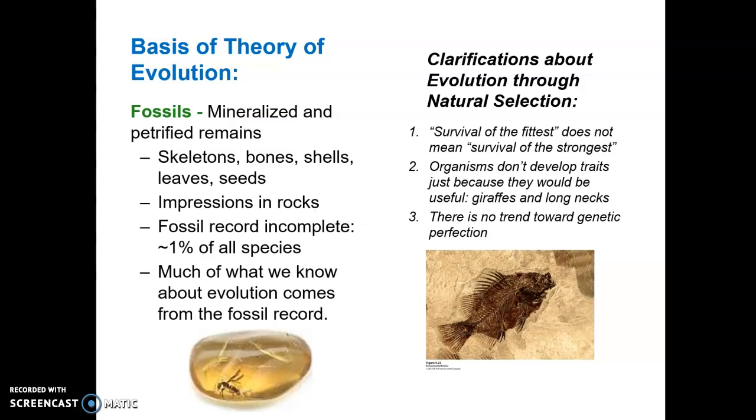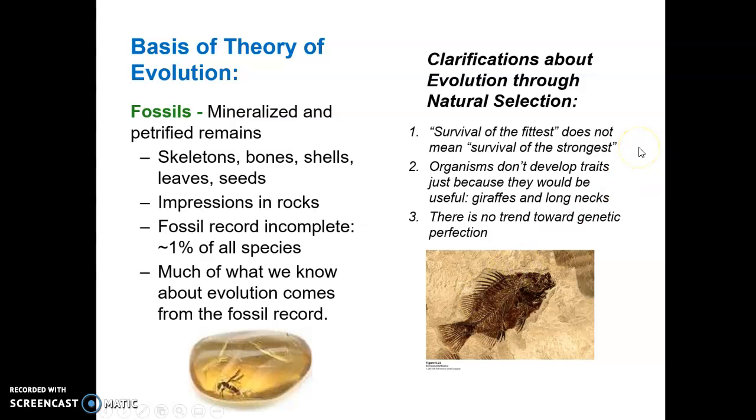The fossil record is quite incomplete. At best, 1% of all species that have existed became fossils, which were then discovered. Not every species is going to have a fossil record. So much of what we know, though it comes from the fossil record, is limited. And so now we're looking more at molecular genetics to demonstrate the changes that occurred to species over time.